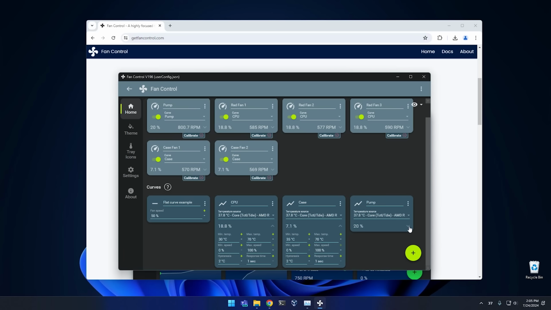And then also, if you go down here, I have a completely different rule for my pump. My pump's minimum temperatures are also different, but this one here, I did specifically because I didn't want my pump to drop below 20%. So obviously I don't want my pump going below 20% because I want it to continue to move water through the system, even if it is at a low temperature. So as you can see with this one right here, I have the minimum temperature set up a little bit higher and I have the minimum speed to 20%. So it'll never drop below that.